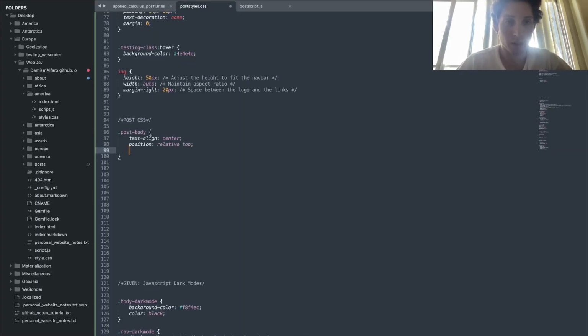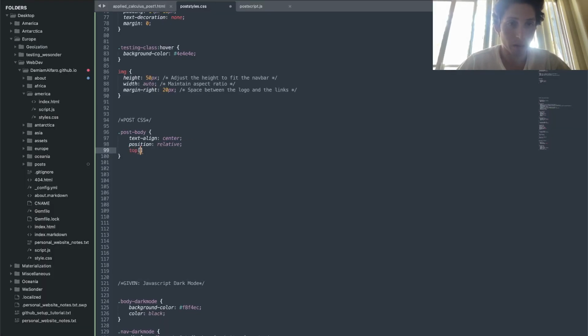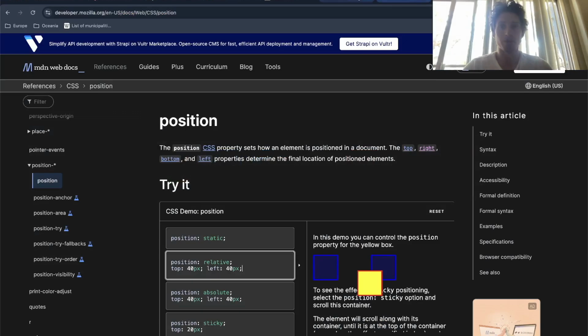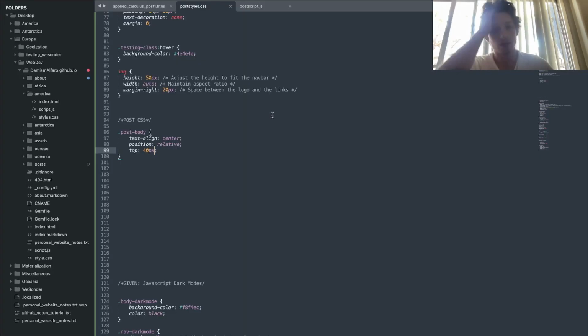Relative top, maybe I can do that. Let's see. Nice, that's what I want. Now I don't want, how can I put this? The margin maybe.